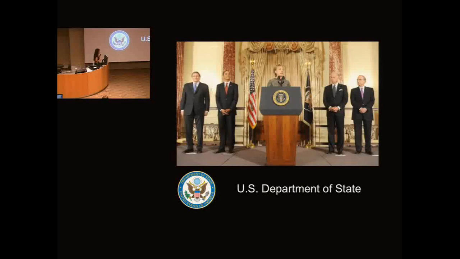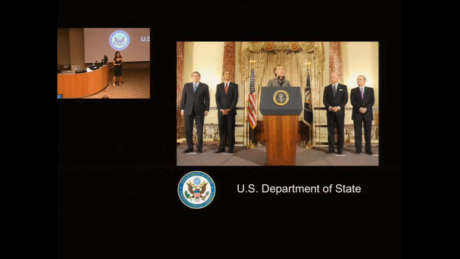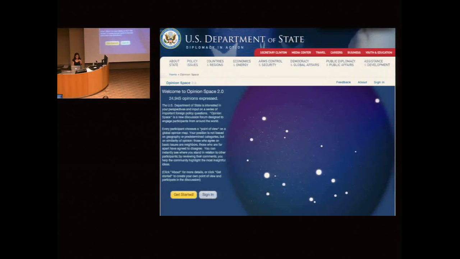So during Obama's campaign, before he was elected, one of the big issues that he was talking about is that we need to get people more involved in our government. We want to know what the people have to say, and we want to use technology to do it. So after he was elected, my advisor, who I forgot to mention, is Ken Goldberg at UC Berkeley, he had a contact at the State Department and pitched the idea to them. They loved it. And so we started to develop the site just for them, a second version of the site. This is what it looks like. I'm not going to go in and give you a live demo, but I'll explain how it works. As I mentioned before, it's still online if you want to participate.